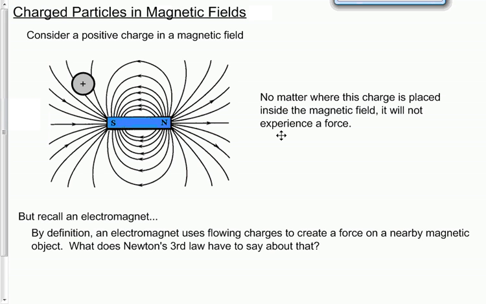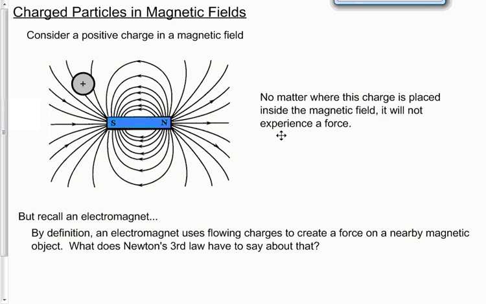Hi everybody, welcome to our next topic in grade 12 physics. Today what we want to look at is building an idea of electric and magnetic fields and how they interact with each other. And what we want to look at today is how charged particles behave in magnetic fields.